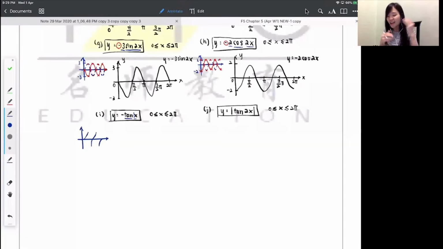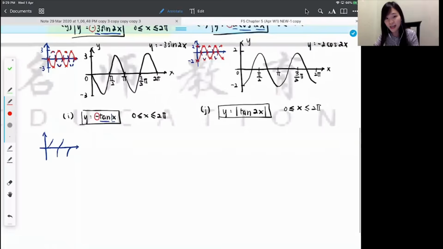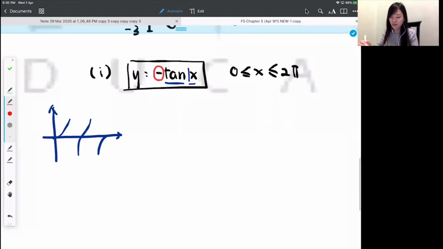So guys, look at this, y equals to tangent x. So tangent x needs to look like that. So there's the tangent graph. And then, why stop there? No, because there's a negative in front. So that is the only thing about this one, negative. Negative means what? I repeat again, the whole thing terbalik. So how do they terbalik, my dear? Everything terbalik, I make it this big, I make it this big, okay? I think all of you can see. 0 put a negative, still 0, correct? But when they put a negative, that means they will actually be reflected. So that means you put a mirror in between. So do you guys realize just now you guys moved up like that?